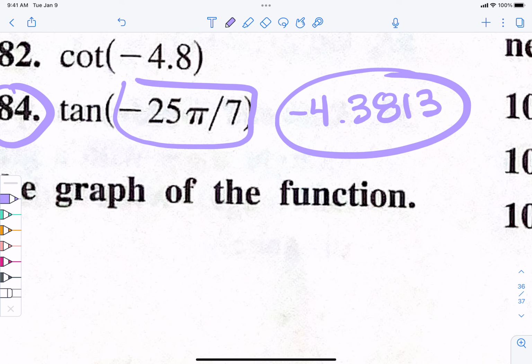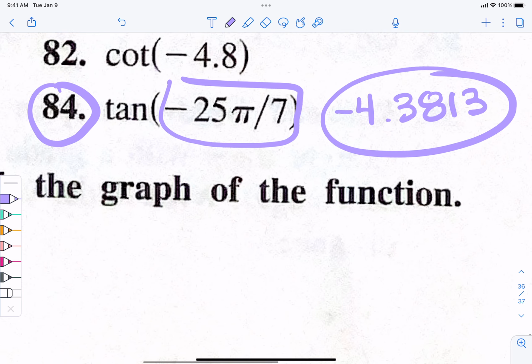If you're just doing simple math like 2 plus 2, you don't care if you're in radians or degrees. The only time it matters is if you are taking sine, cosine, or tangent of something. Whatever's inside of there, you want to make sure it's radians versus degrees. That's what your calculator needs to be set in.